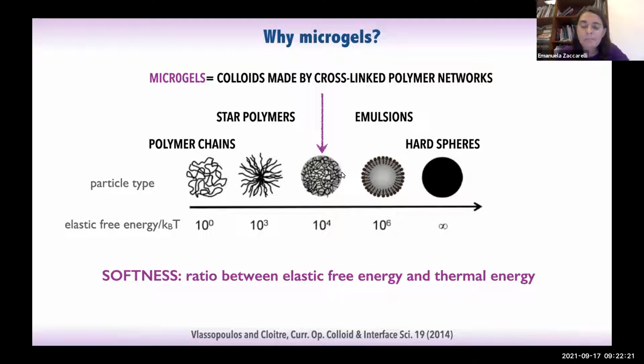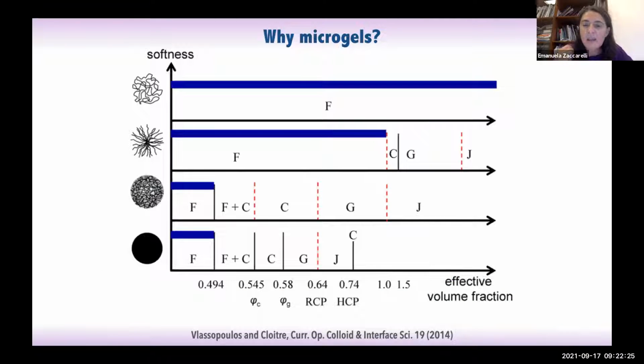They are very interesting in physics because soft colloids now represent the new prototype of soft matter, more than hard spheres, which have been the reference model in soft matter for a long time. If we compare the phase diagram of hard spheres to these soft particles, and in particular to microgels, with respect to the effective volume fraction, usually these particles are athermal. You vary the packing fraction, and you see the emergence of fluid, crystal, glass, and jamming transition at high density, and you heard, for example, the talk of George on the first day about this limit.